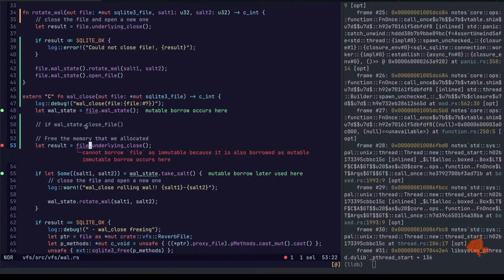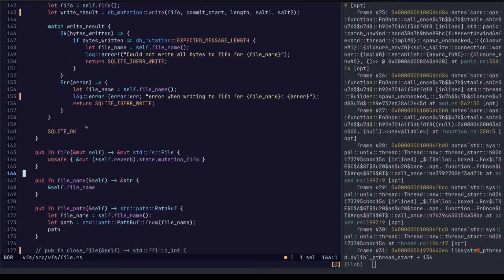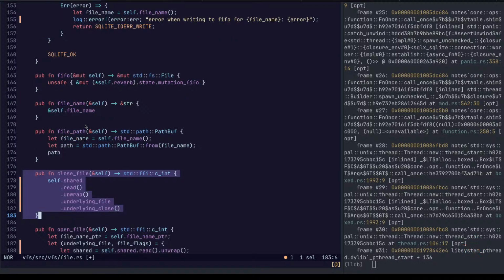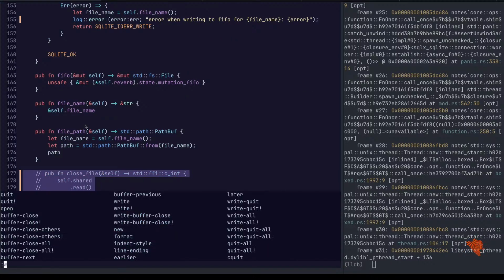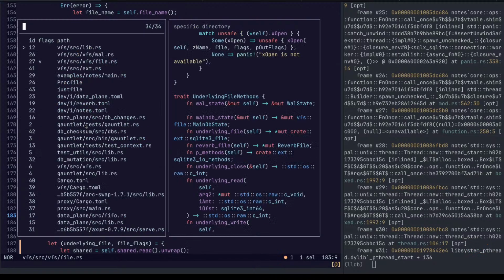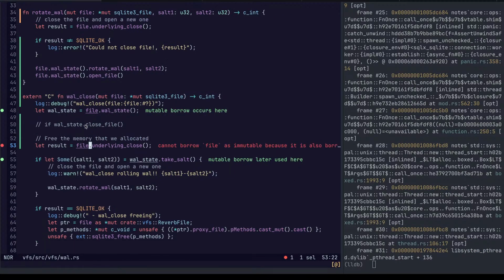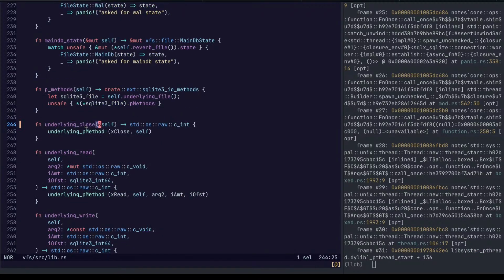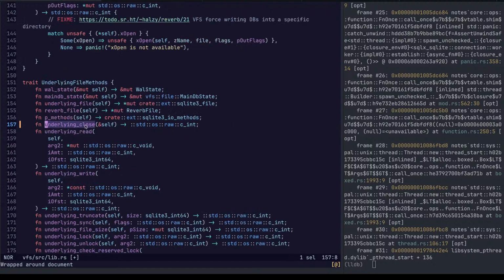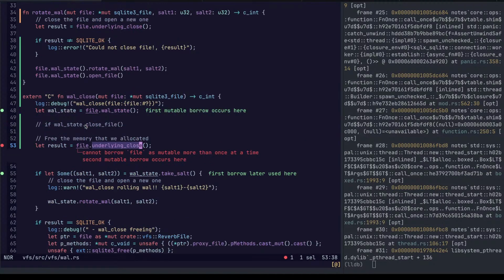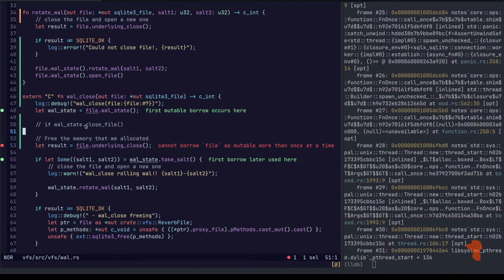I mean, arguably it should be mutable, like a mutable borrow. Yeah, leave that commented out. Can't borrow as mutable more than once. No.